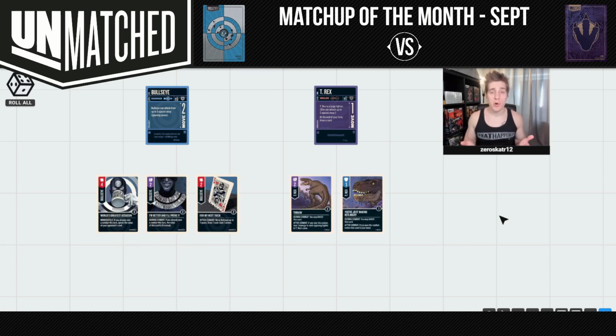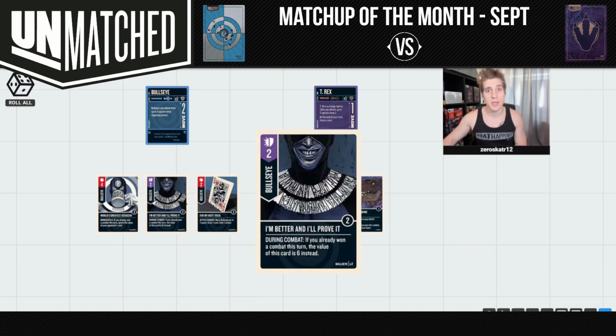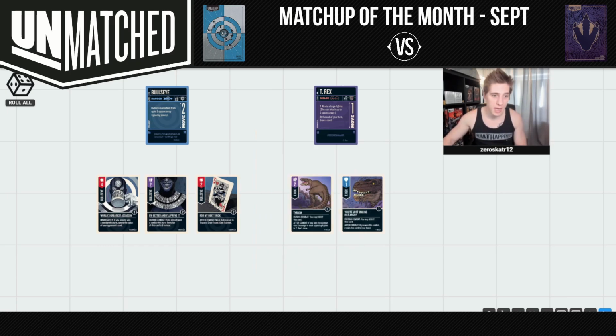And the next thing I want to point out is the follow-up attack, right? I talked with Bullseye about a starter, and then he has a follow-up. So what does Rex do, and what does Bullseye do after Bullseye has already won a combat in the turn? What do those interactions look like? Well, what are Bullseye's options? Realistically, his best options are World's Greatest Assassin to ignore the value and deal 4, I'm Better and I'll Prove It to become a 6 value, or something like For My Next Trick, just to bait out a defense and then follow up once again with one of these better cards here.